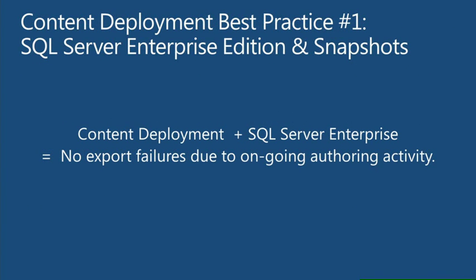A couple of best practices on content deployment quite quickly. The first one is, if we can, we should leverage snapshots. So if we are doing content deployment and we're using SQL Server Enterprise Edition, which is a pretty big if, but nevertheless, what we can leverage here is snapshots. So we're not doing the export of content against the live site. We're doing it against a SQL Server snapshot. And what this will do is, aside from speeding things up a little bit, it won't speed them up that much because export isn't really the time problem, but it will prevent there being a conflict between people doing authoring and the export being run.